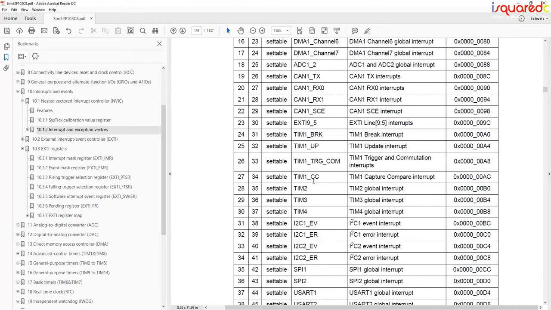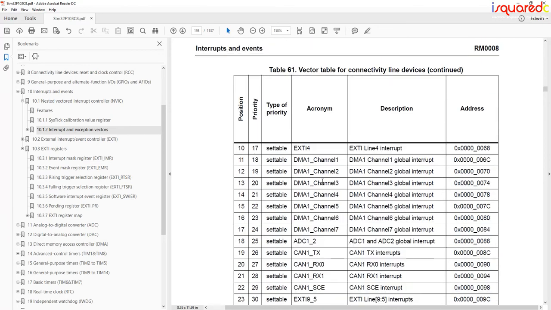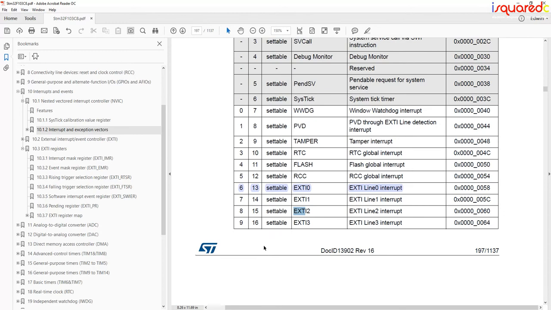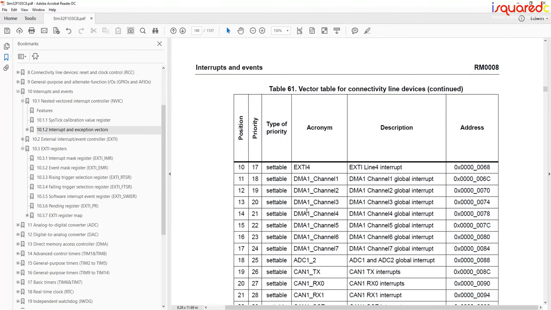As you can see, you have interrupts for your timers, for I2C, CAN bus, direct memory access channels. These interrupts right here are the ones that go from that NVIC block to the EXTI. So these lines are the ones that control your GPIO lines.